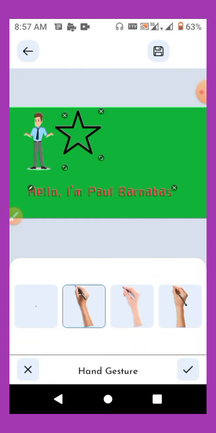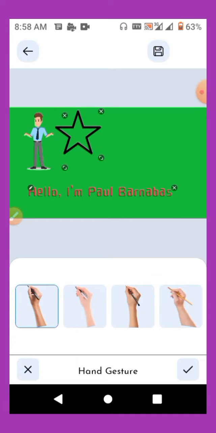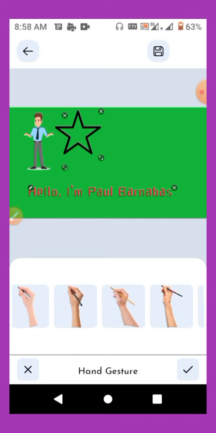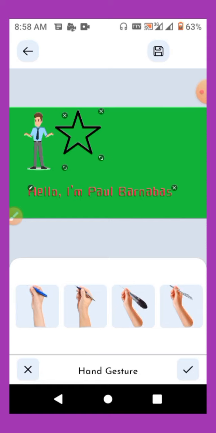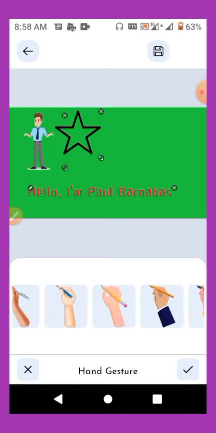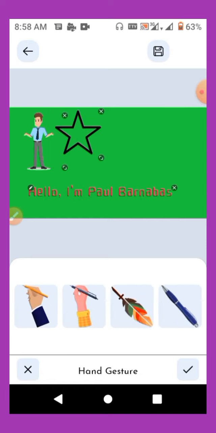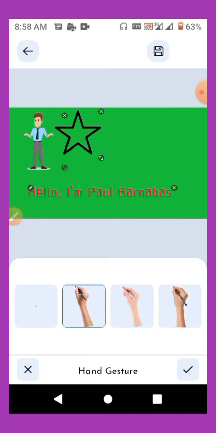Look at it. Do you want to use this style? Do you want to use any of them? We have feathers. Also, we have pen. We have different types here. We have only the pen without the hand. In case you don't want to use the hand, then there is this empty space there. Once you choose it, the hand will not appear. But if you like a style, maybe I like this, I want to use this hand to illustrate my drawing, then I can choose this hand there. Then click on this mark here.